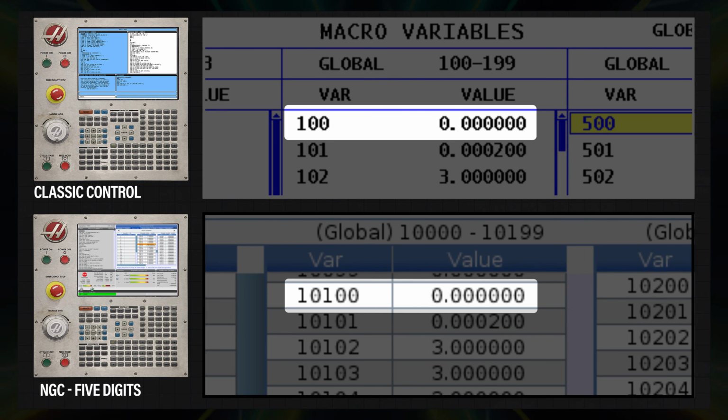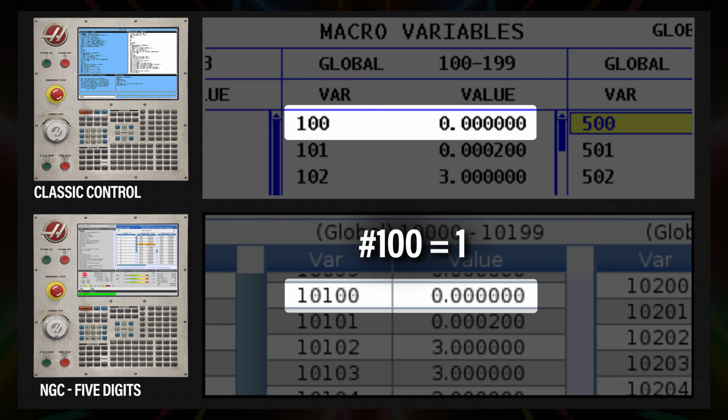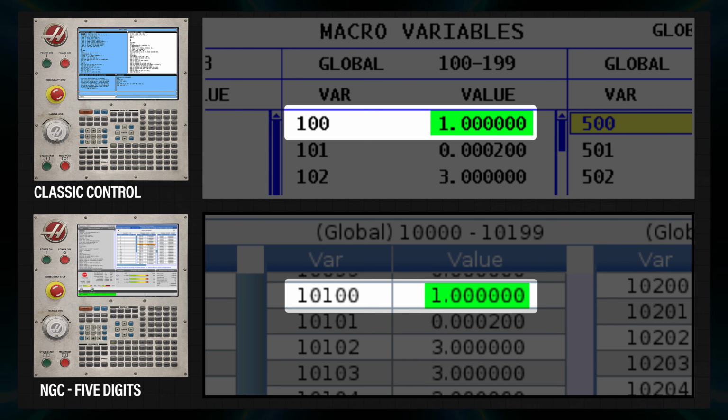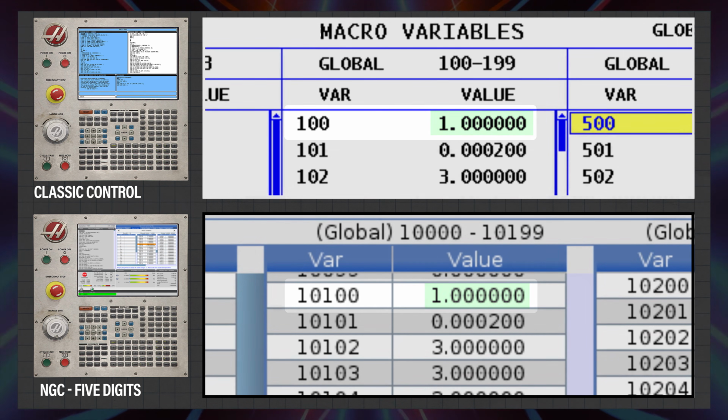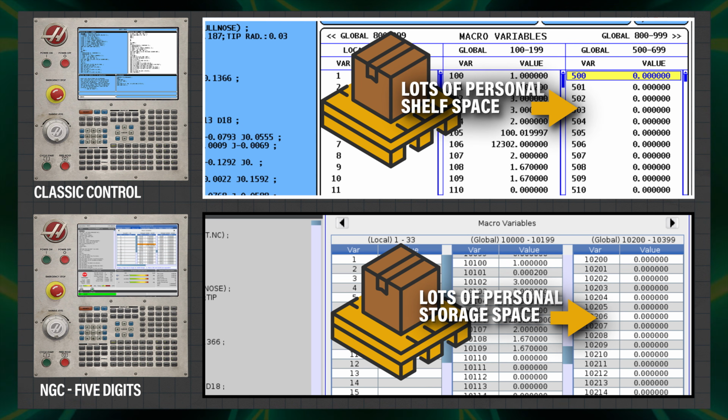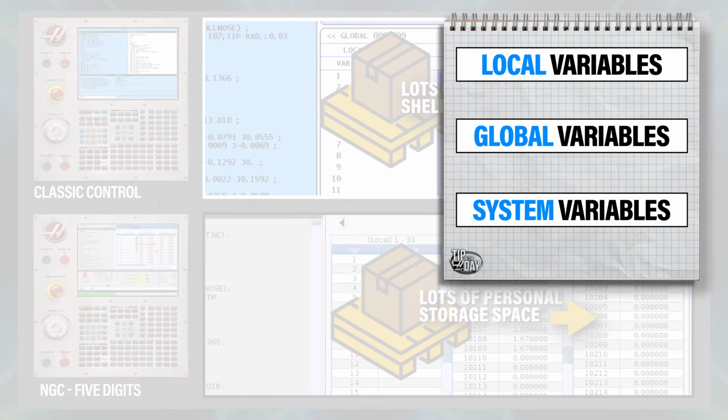If we enter pound 100 equals 1 on an NGC machine, we would see it populate global variable 10,100. Pound 100 and pound 10,100 on an NGC machine are interchangeable. Now, we have hundreds of global variables available to us on both classic and NGC machines. Lots of available personal shelf space.